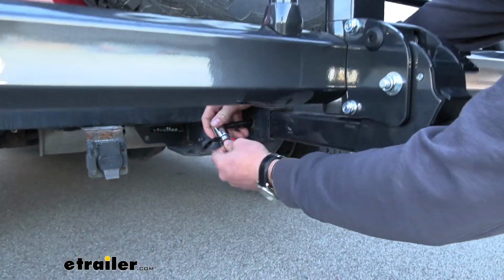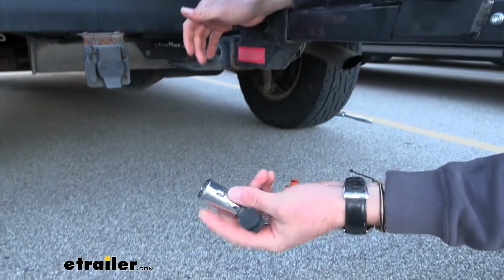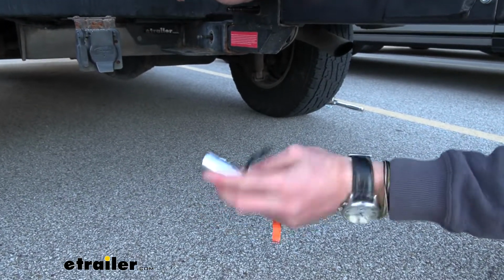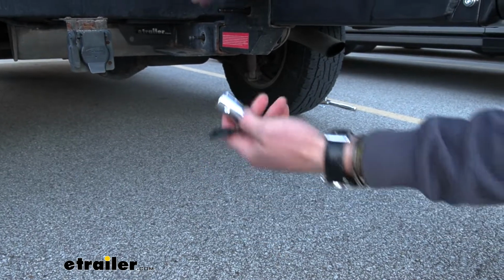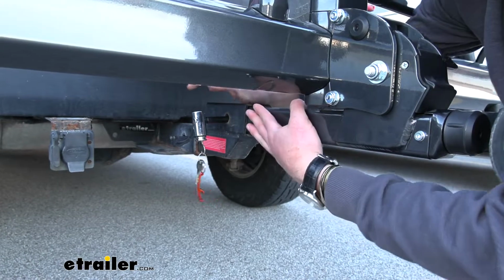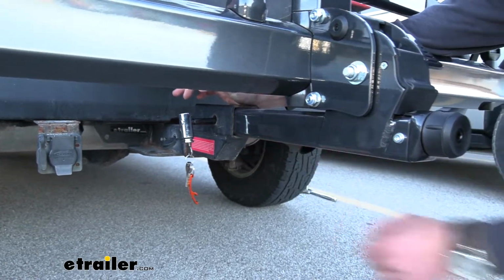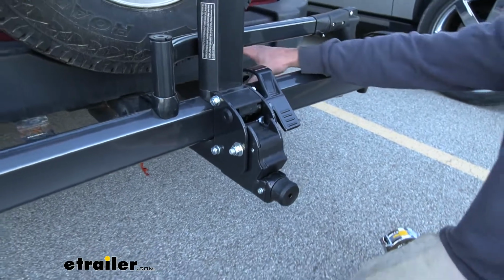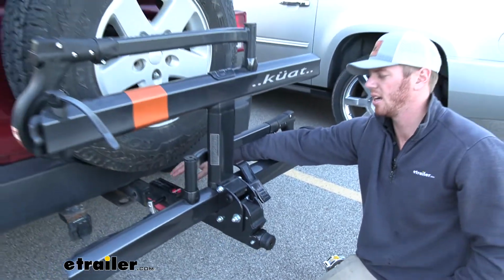And that's another thing that comes with the kit, is a lock. So you can lock your bike rack to your hitch and you can lock your bikes to the rack. So everything's going to be nice and safe. And they are going to be keyed alike, which is cool. But other than that, all you really need for this is just a 2-inch hitch. You need a 2-inch hitch receiver, but also you're going to most likely need an extension.